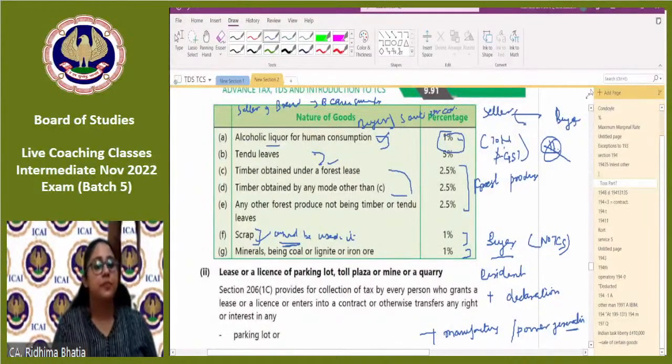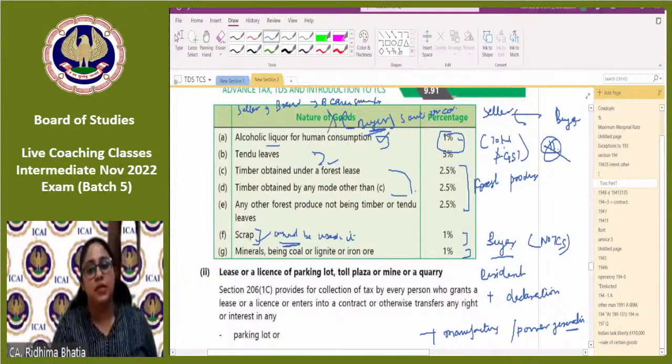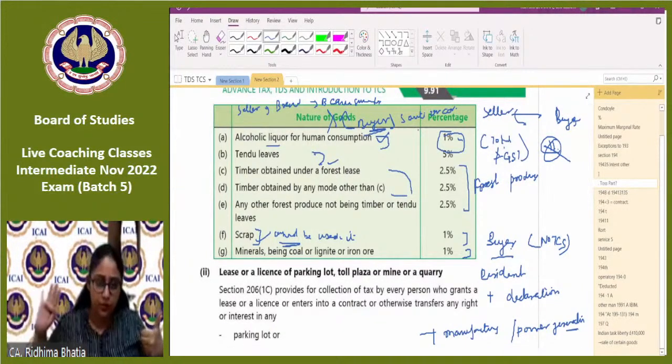If the sanitizer company is a buyer, obviously they are not purchasing for personal consumption, then the buyer has to pay TCS. But if the buyer tells that I am a resident person and I will be using your alcohol for further manufacturing, which is making sanitizer, then the seller will not collect the TCS. So can I say if the buyer purchases it for personal consumption, that is automatically excluded from your TCS का provision under section 206C subsection 1.